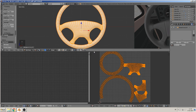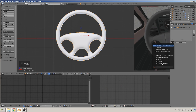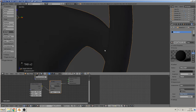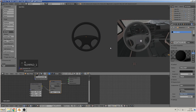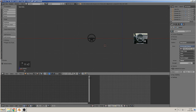And I think black plastic is a good material for that. So we go in here, black plastic and assign. And when we look, that is plastic material. That's good. So we make the same. We delete our pictures here. We don't need them anymore.